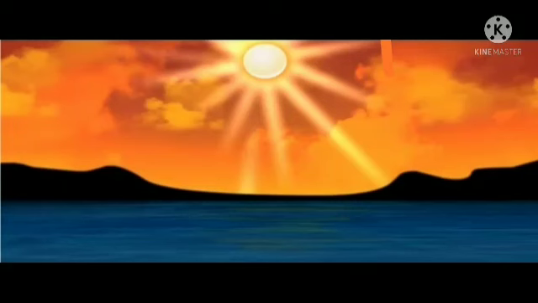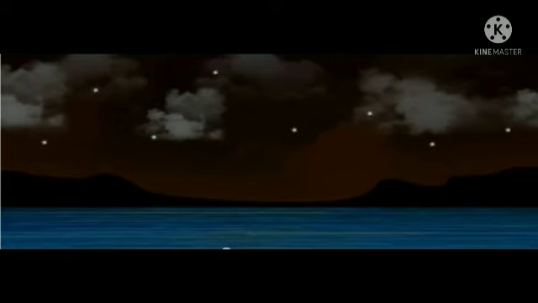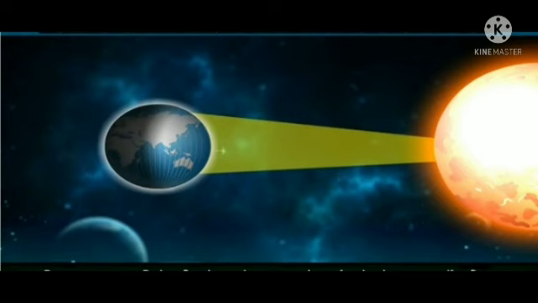In older days, people used various tools and natural events for the measurement of time. The day was divided into two parts, sunrise to sunset, that is daytime, and sunset to next sunrise, that is night time. During rotation, the longitudes in the western part face the sun gradually, while those in the east experience darkness. The longitude which faces the sun experiences sunrise, while on the other hand, the part which is in darkness experiences sunset.